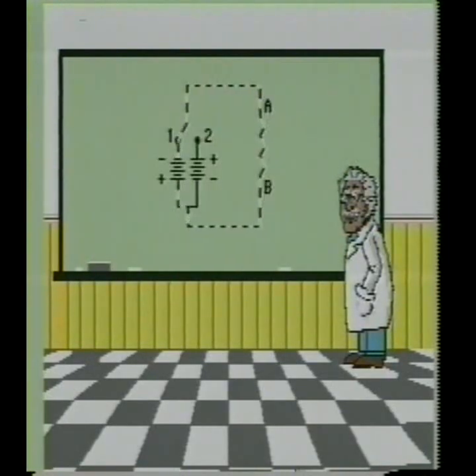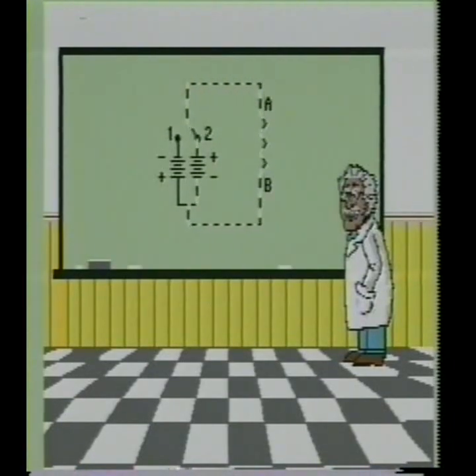Here we see a diagram of a circuit that can be used to produce an alternating current. When the switch is in position 1, the electrons will flow from the negative side of the battery through the switch and into the resistor at point A. Next, the current will flow through the resistor to point B and then return to the positive side of the battery. When the switch is thrown from position 1 to position 2, the current will flow from the negative side of the battery into the resistor at point B, through the resistor to point A, then through the switch and back to the positive side of the battery.